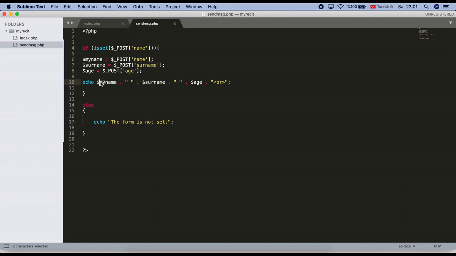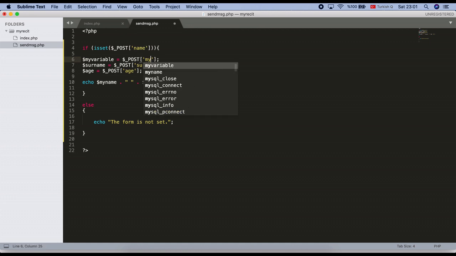You can see, you don't need to make them equal like this. My name, you can give anything, you can use my variable, but you can adjust. Let's say it is my variable.